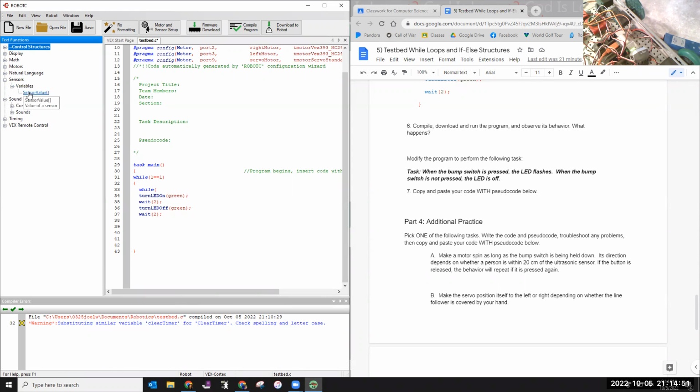Sensors, sensor value. Okay. And then here I'm not using the limit switch, I'm using the bump switch. And then outside of that, equals 1, close parentheses, and then another curly bracket. And I need to make sure I'm matching all those curly brackets on this side as well.